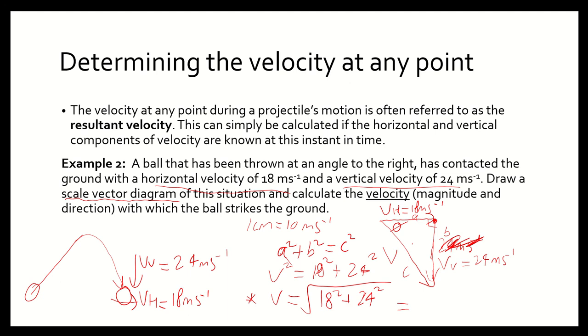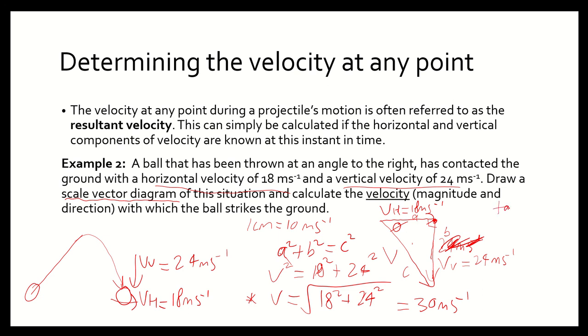So the square root, if you type into your calculator, I'll do it anyway, just to make sure. You guys can check as well. But that should give us, oops, I need a plus sign. That'll give us 30 exactly. So the velocity is 30 meters per second, but velocity needs a direction, so we need to find this angle in here.